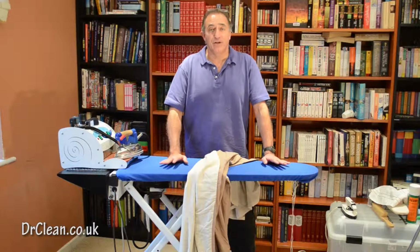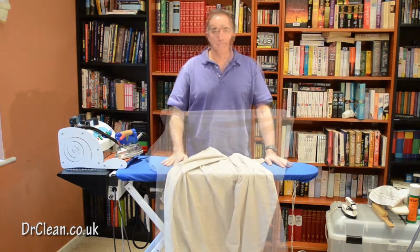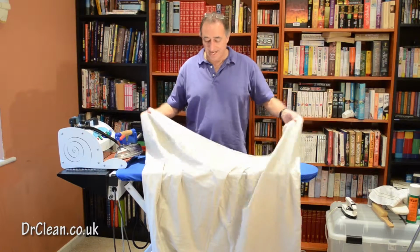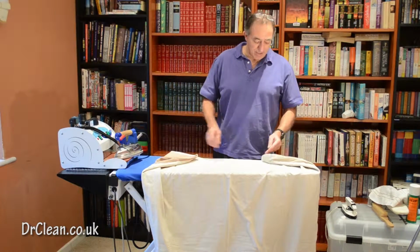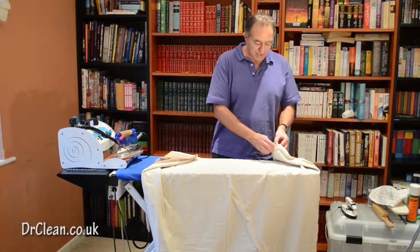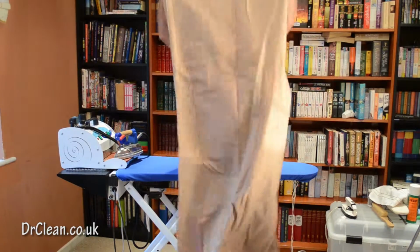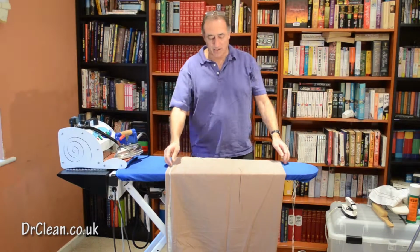In this tutorial we're going to be ironing a single duvet. Now, one of the problems with duvets is they have two sides. First of all, you have to decide which is up and which is down. In other words, which won't be facing the public when it's on a bed. And in this particular case, I'm going to choose as the up section the dark section. I think that'll be easier for you to see what I'm doing on, so I'll choose that. And the first thing to do is halve it.